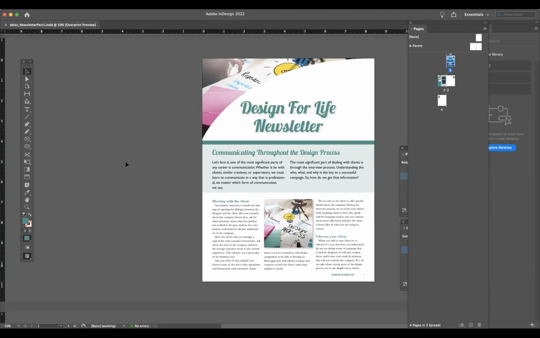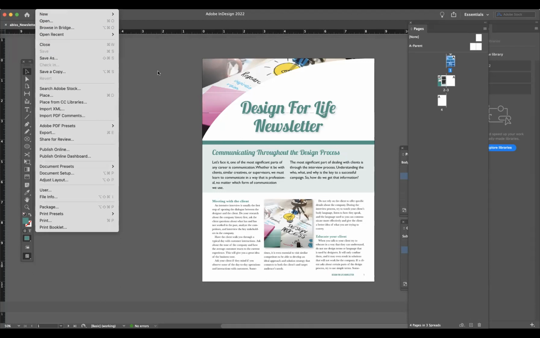All right. So why do we need to package this file? Because we don't want to have to link the images, send separate images to me to open up your file. We want it to be all in one area. And this is typically how designers send a file to print, say to a printer. They want to package them because the printer might not have the same fonts that we have. They definitely won't have the images. So instead of sending them separately, you're just sending it all in one compressed zip file, but you have to package it first. So make sure you save it when you're ready.